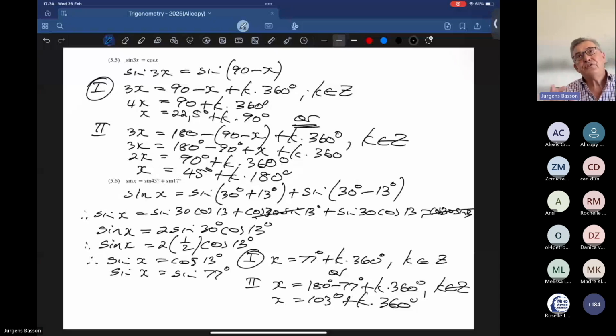I love to use 360 because then my method is the same. So my method for sine, cos, and tan are the same. I use 360 for all of them, so you will get 2 solutions. Because you are not using 180, you now need to write down the solutions for both quadrants, where you only need to write down the one solution if you use 180. I hope that makes sense.